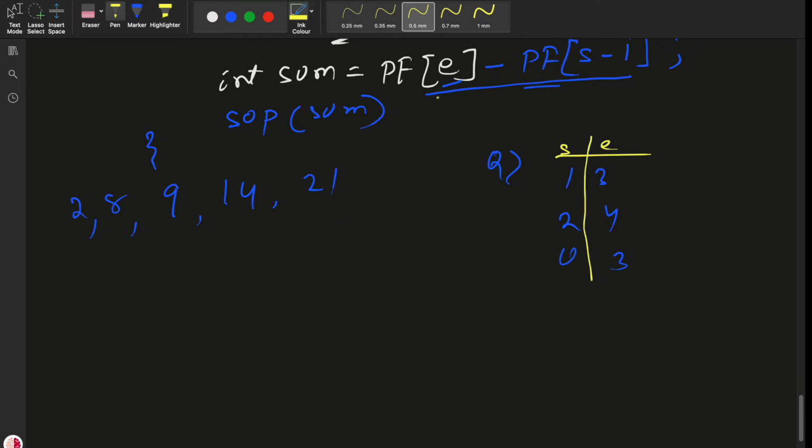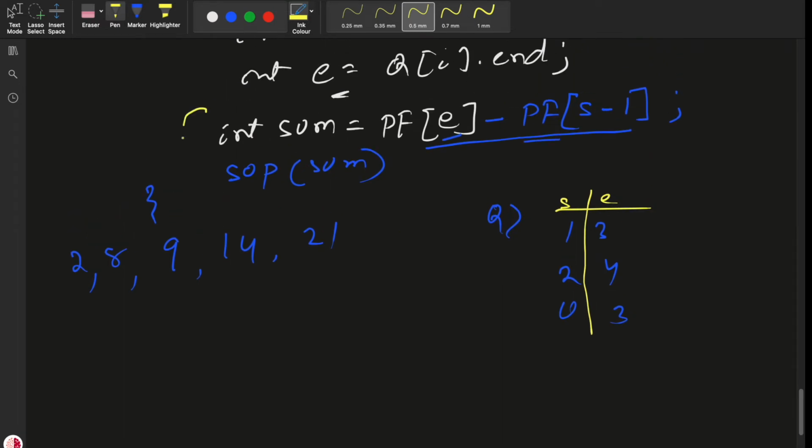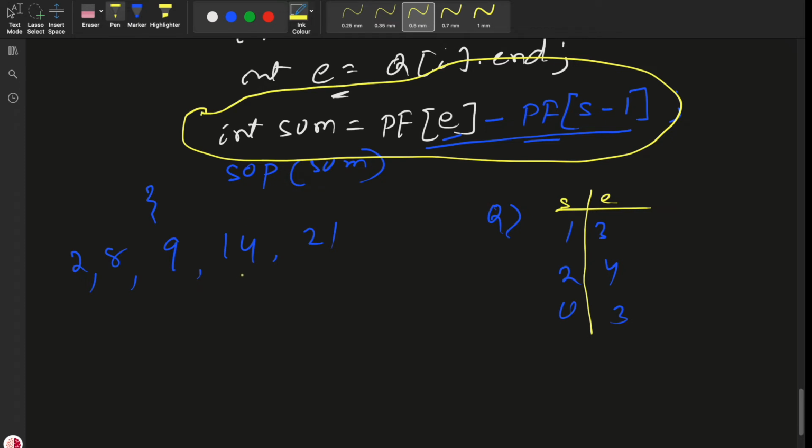Now according to this formula, let's calculate the sum. For the first query, prefix sum of end, which means 3, minus prefix sum of start minus 1.